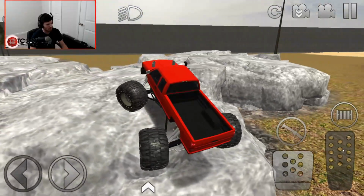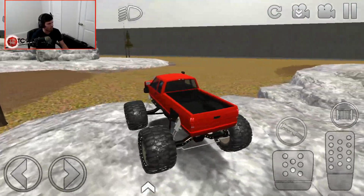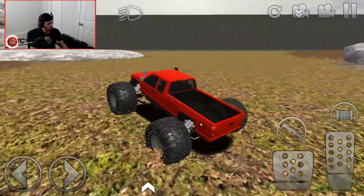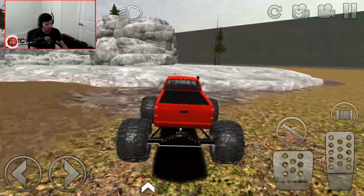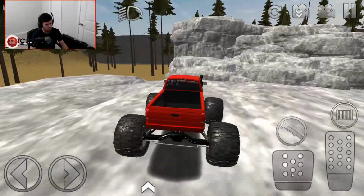Oh my God, that thing crawled right up that rock ledge. It didn't even think about it. Holy smokes, that's really good, actually. We might have built a dual-purpose monster truck that can rock crawl as well as do monster truck things.